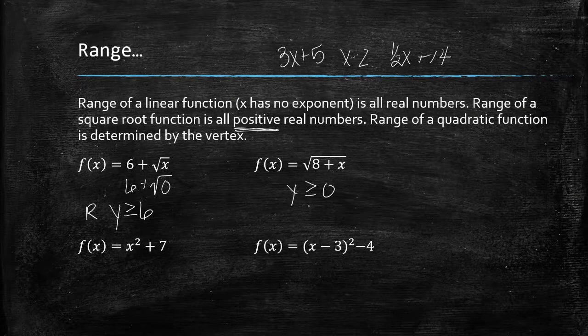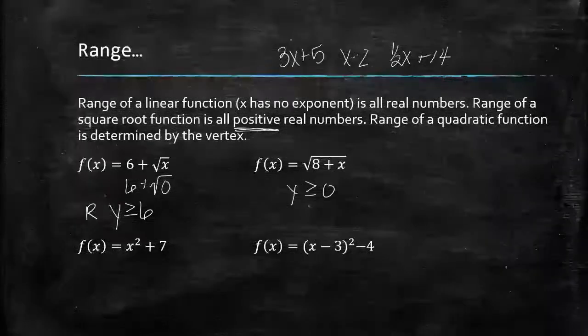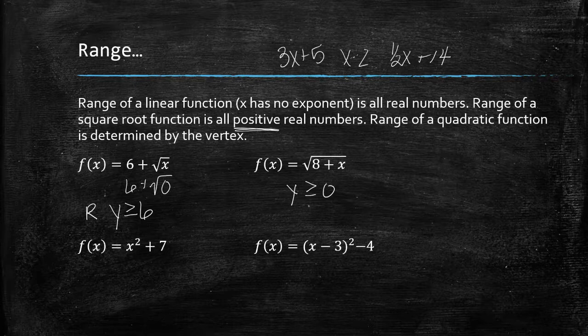Now, when we're talking about quadratics, so when there's a squared, the vertex determines that. Remember, the vertex is always either the highest or lowest point. You don't really want to take the time to graph this, but if you can remember that adding or subtracting outside the squared, whether it's in parentheses or just a squared, moves the graph up and down. It moves the vertex up and down.